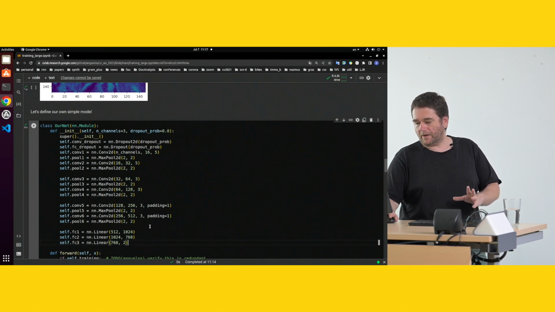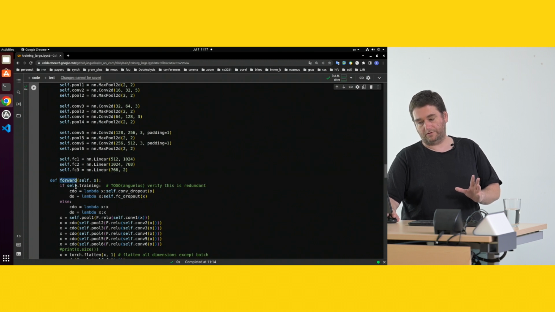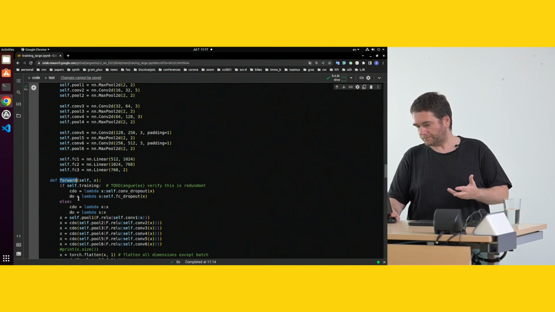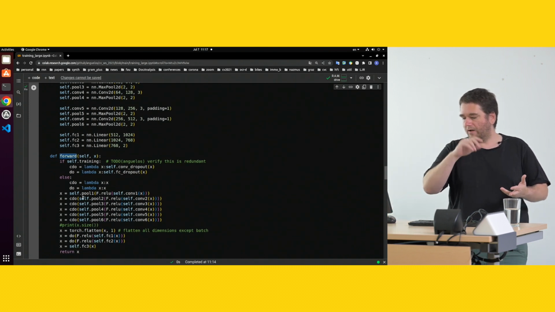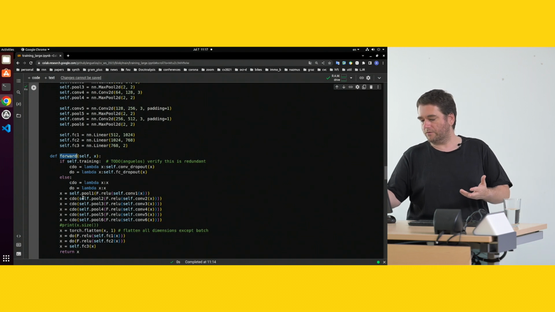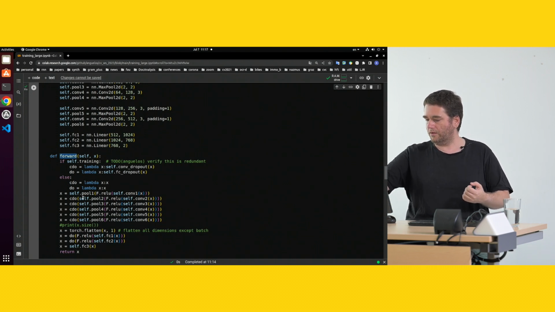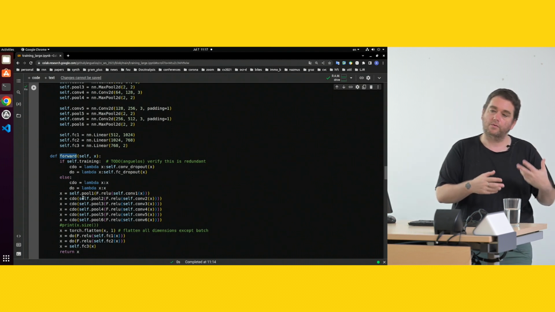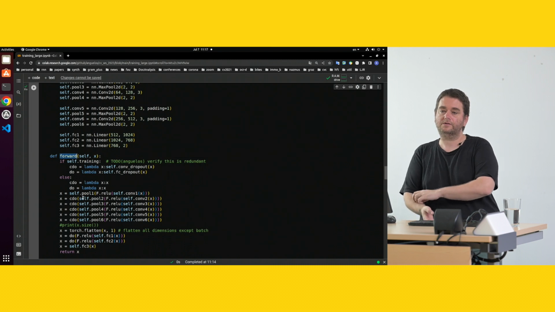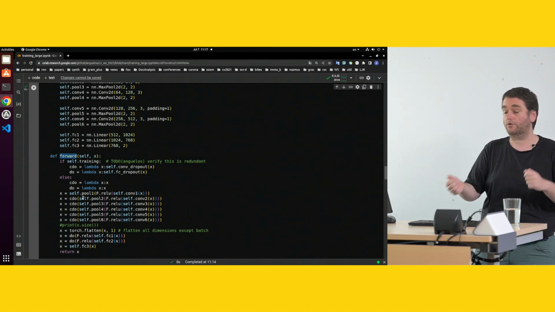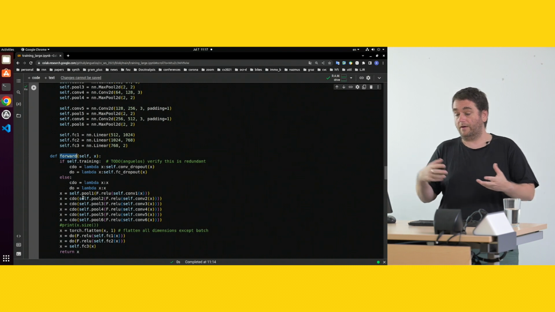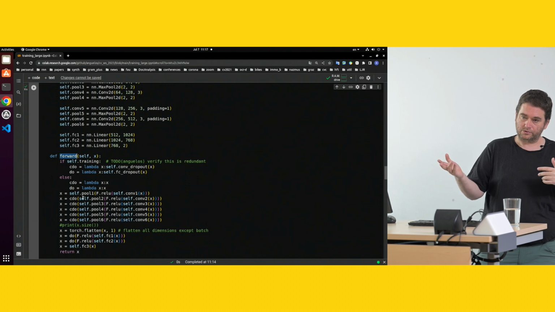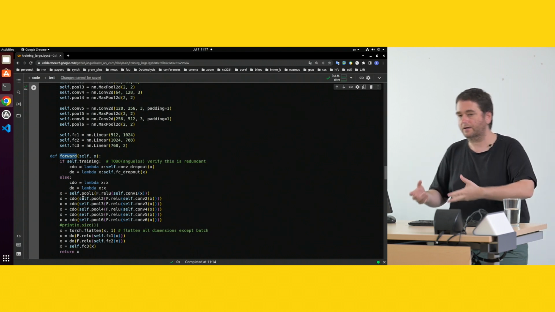And then we have to define a forward function which will use those layers whenever information comes through. Forward is used both when we do inference, which means just using a network, and when we're training it. One of the great things about PyTorch is that there's also a backward function, but PyTorch will create it automatically for us.